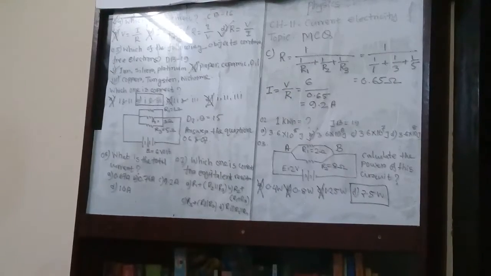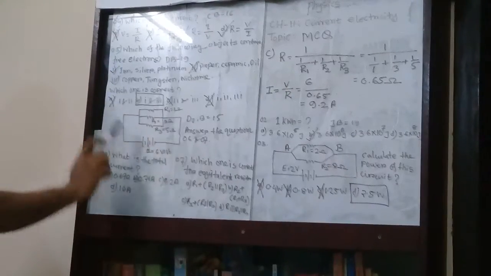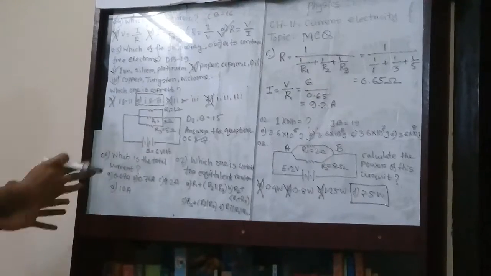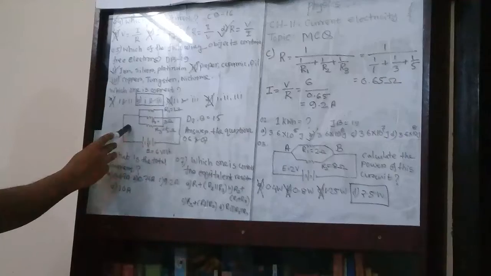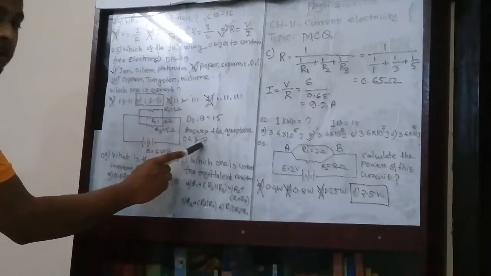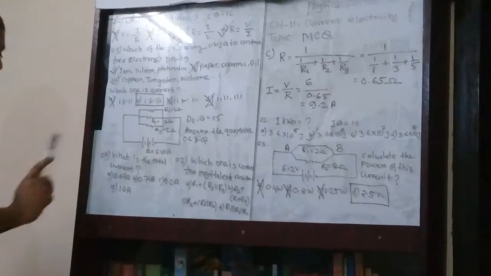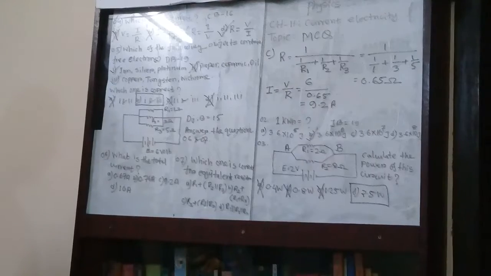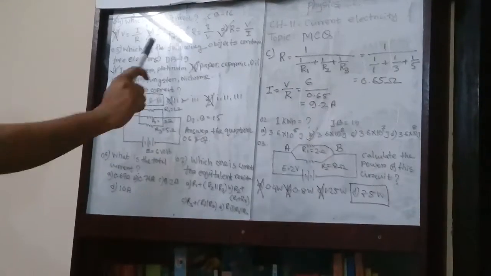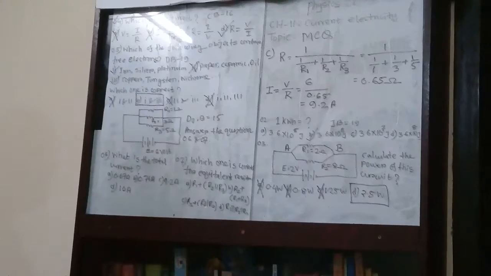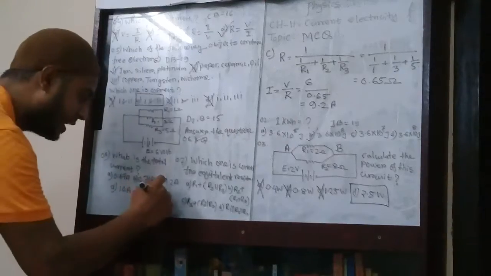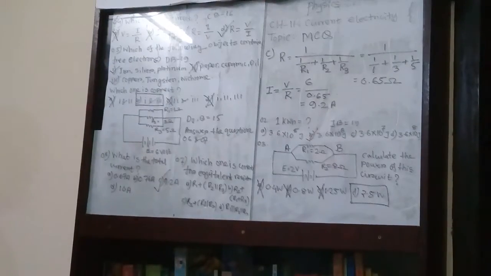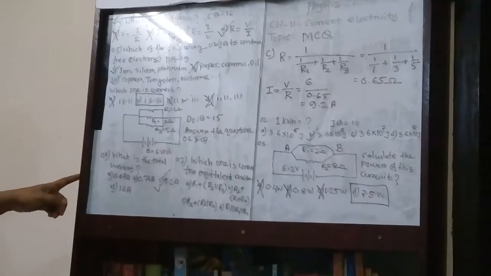Again I repeat, boys and girls, this circuit is given as a STEM based question here. On the basis of this STEM, we are going to solve question number 6 and question number 7. In question number 6, what is the total current of this circuit? The answer is 9.2 ampere. So option number C is the correct option. You can find out this option very easily.